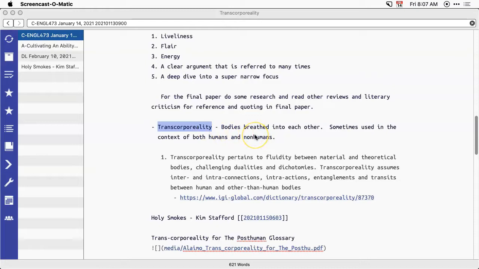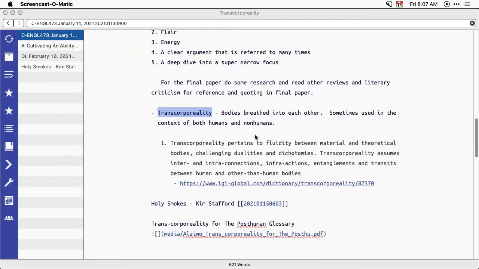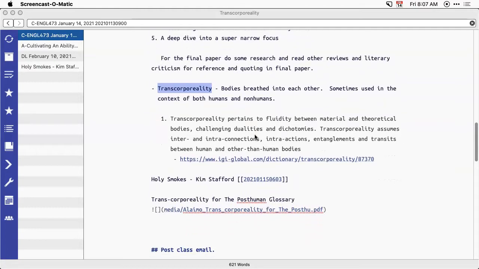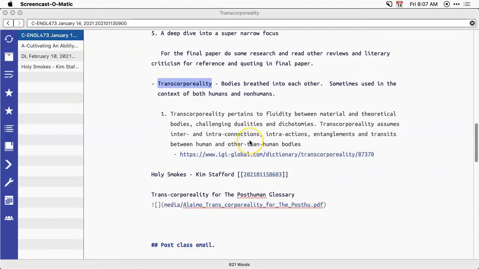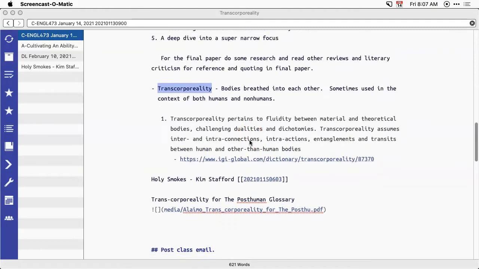And it's interesting in itself, and I'm going to extract it out into its own note.